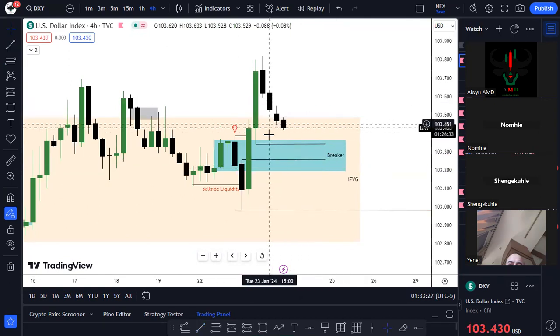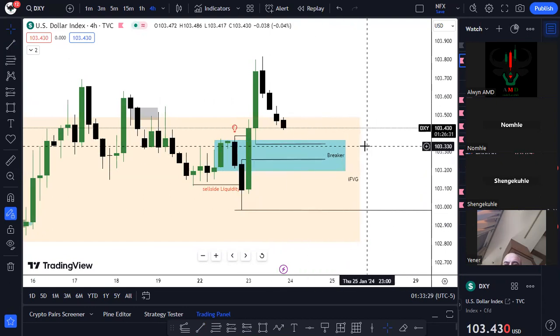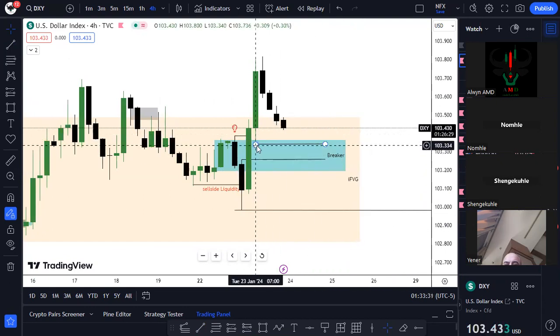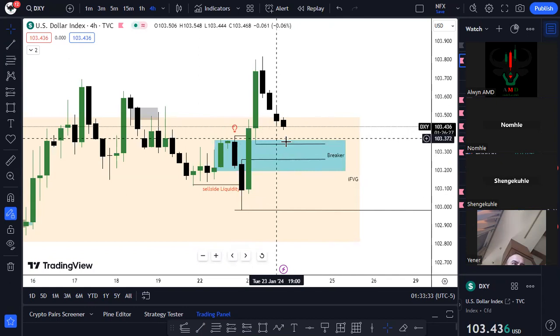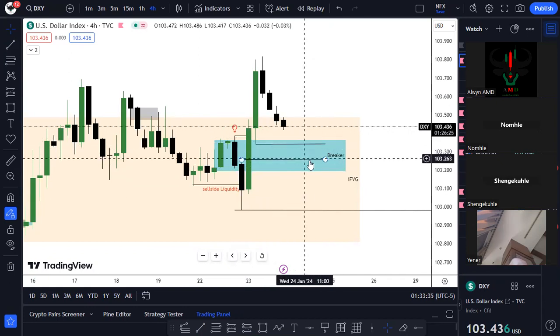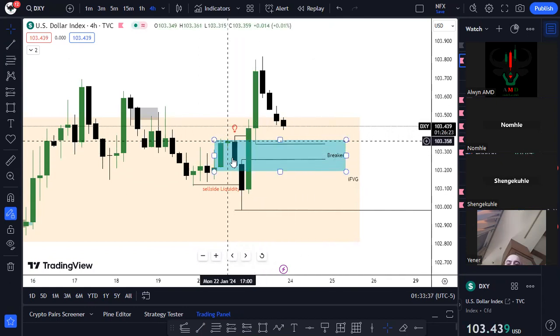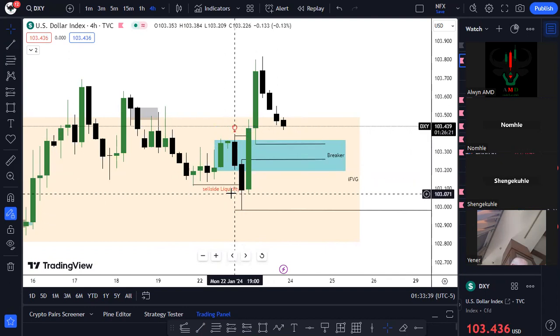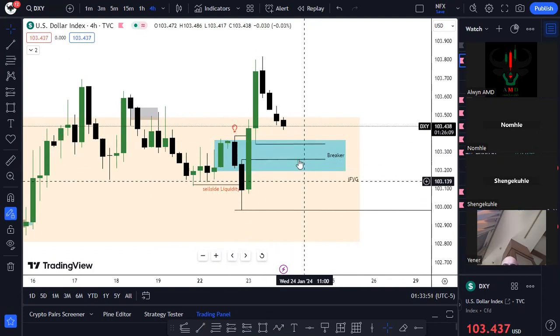Again, look at this. We are within a daily inversion fair value gap, and we have what, a bullish breaker here. We have a fair value gap here, and we also have these last two down close candles here that also serve as our bullish order block. So we have a breaker block, we have an order block, we have a fair value gap, and we also have an inversion fair value gap. So this level or this point of interest here will be ideal for me to look for entries for today.